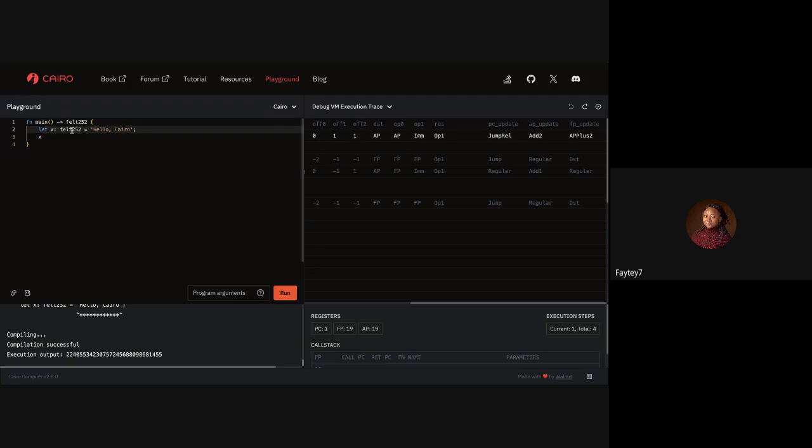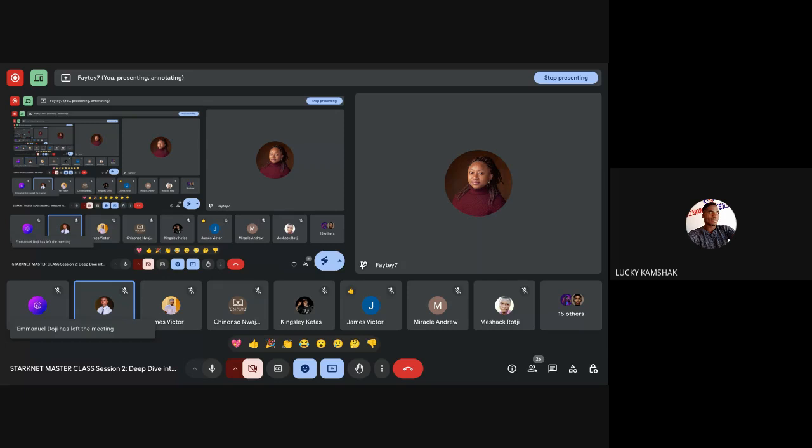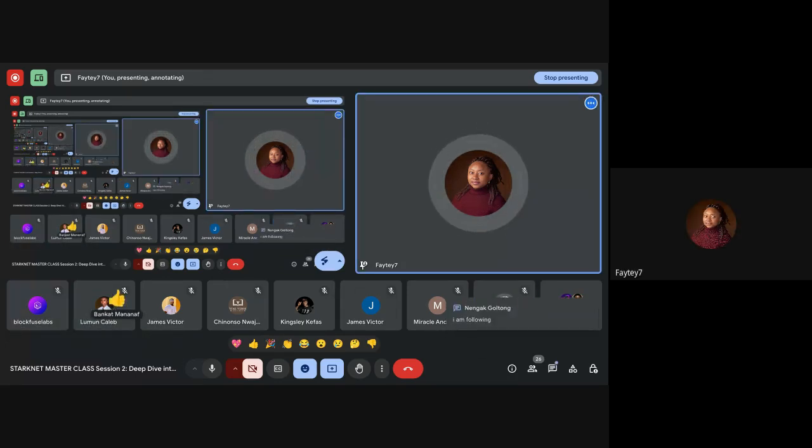Now, if we want to change the value of X, what do we have to do to change the value of X? So I'm sure you guys are following and I'm not just talking. Someone can unmute and just answer me, or write it as a comment in the chat box. So someone should answer. Yeah, I'm following. We are following now. Tell me, I said if we want to edit the value of X, what do we have to do?